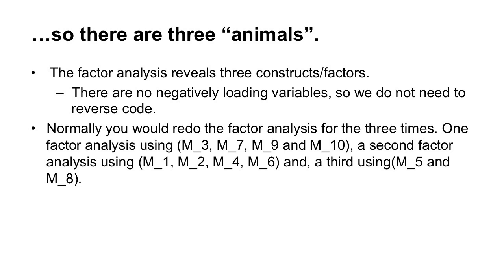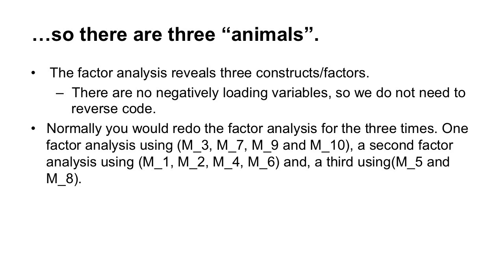Let's suppose, though, that we had 2 variables, I love dogs and I hate dogs. You would expect that if a person provided a high rating to I love dogs, that they would provide a low rating for I hate dogs, and vice versa. So you could think of these as belonging to the same scale, but the second would be negatively associated with the first. In a situation like this, we go in and reverse code.